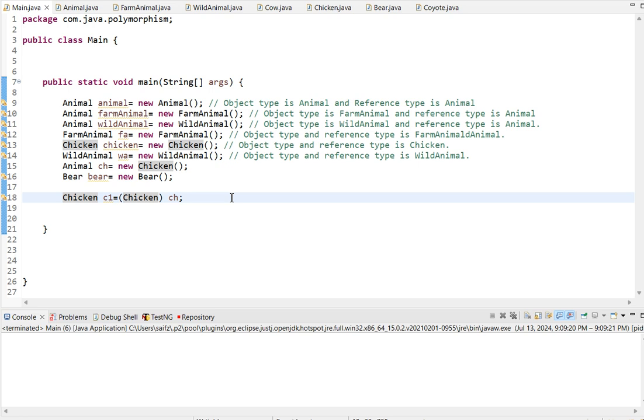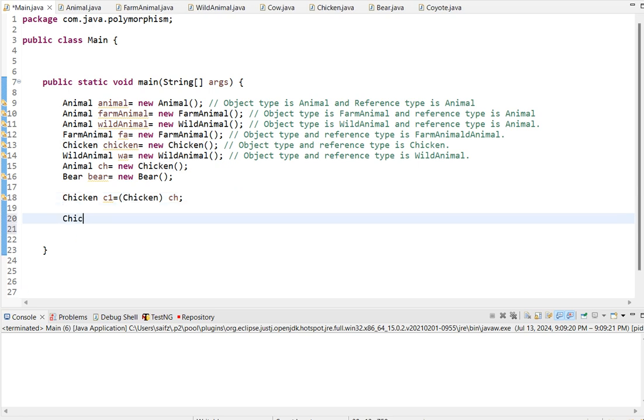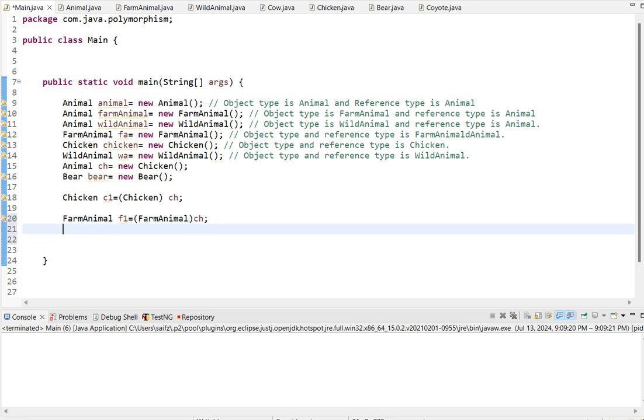So what we can do is write it in steps. We do it in 2 steps. First, let's convert it into farm animal: farm animal f1 equals farm animal, ch is the one.